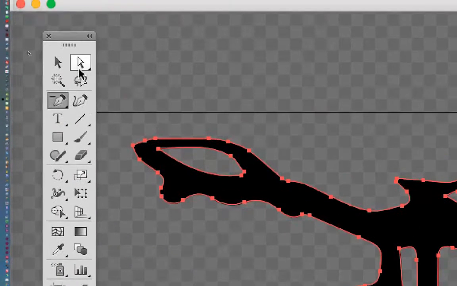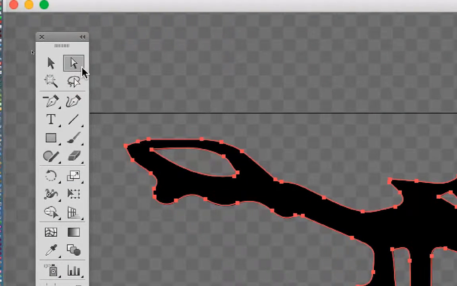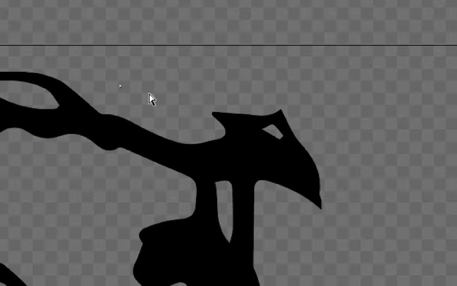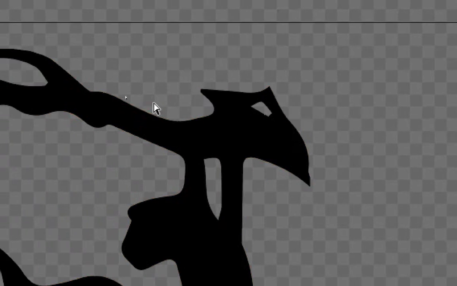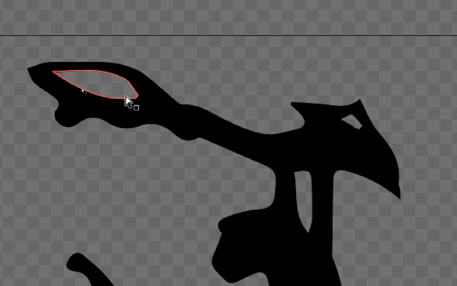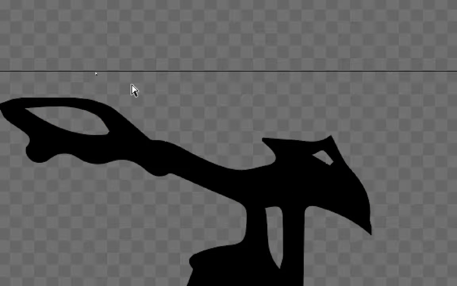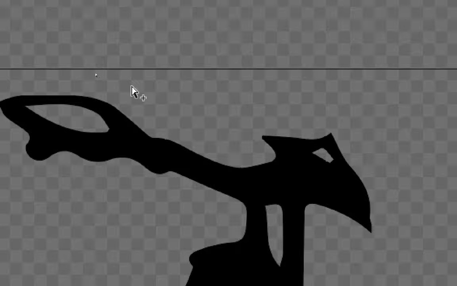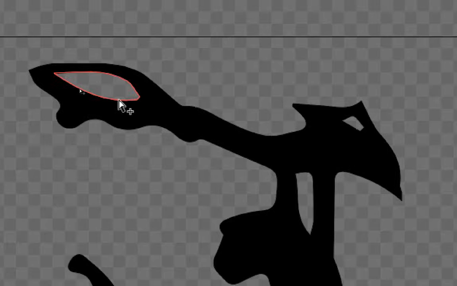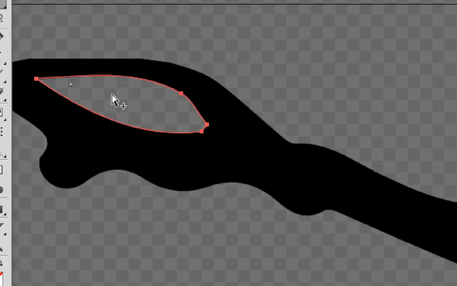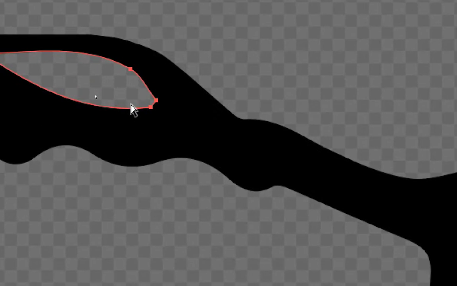Okay, so let's grab the white arrow and click just beside the object so it is no longer selected. Then hit the Alt key, don't release the Alt key on the keyboard, and the white arrow now has a little plus sign. By clicking on the side of the hole, all of the anchor points of that hole are selected.